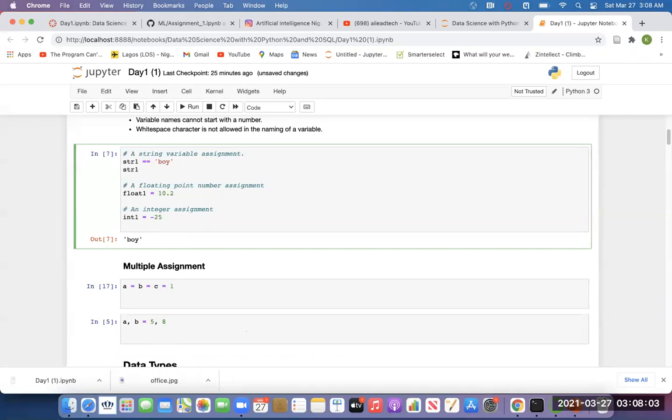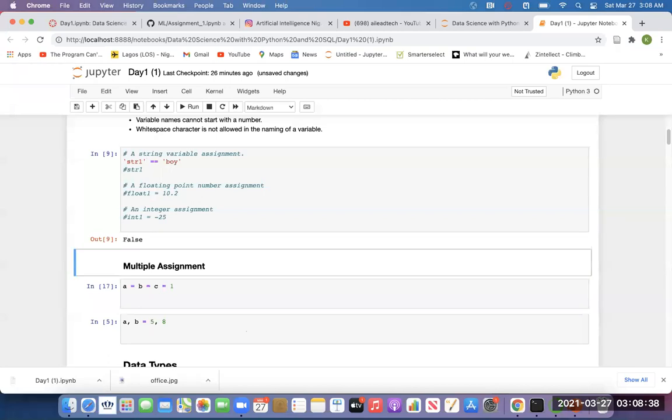But that will lead me to another data type called Boolean. Because by this, I'm asking Python, is str1 equal to boy? That is a question. Obviously, what do you expect? Let me see. Let me wrap this in quotes, and I'm asking it, is str1 boy?